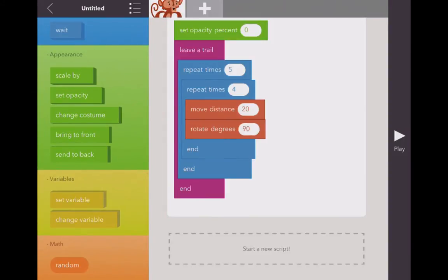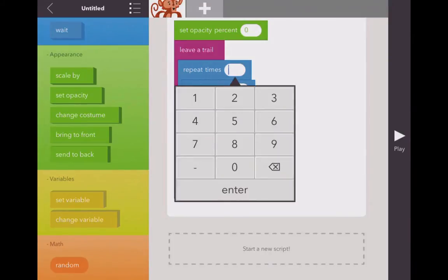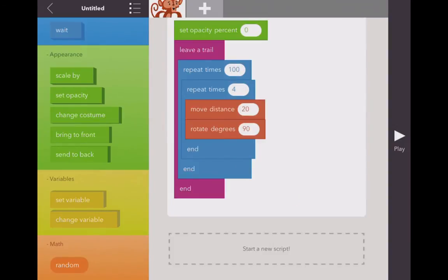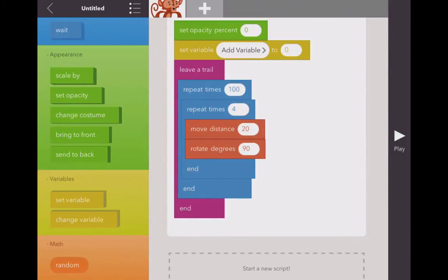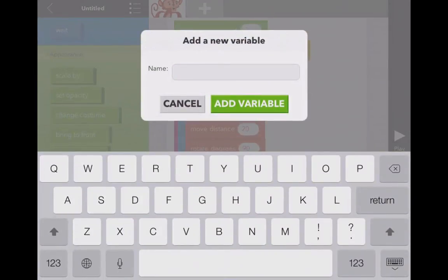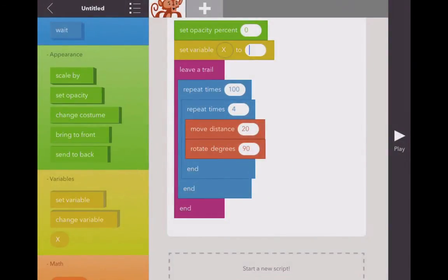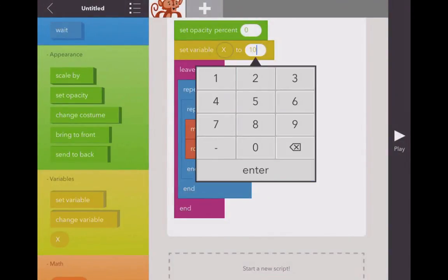And this will be pretty cool because we can make the square expand every time. So we're going to repeat this process, let's just say 100 times, and we're going to make kind of a spiral. And this will be pretty cool. So we're going to actually set and control a variable at the beginning. We're going to name it, and this is going to be, let's just call it X. That's going to be the length, and we'll start off with 10.